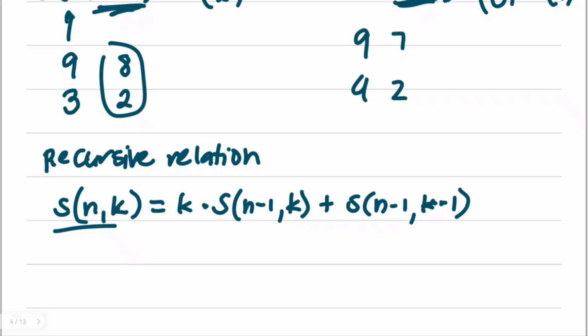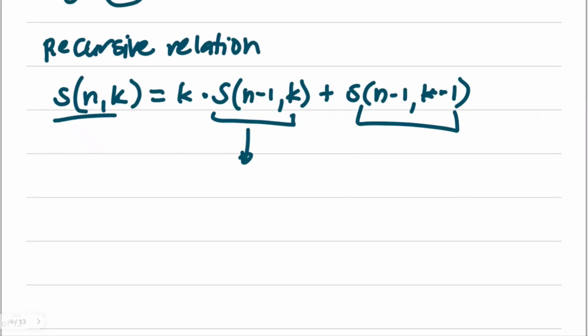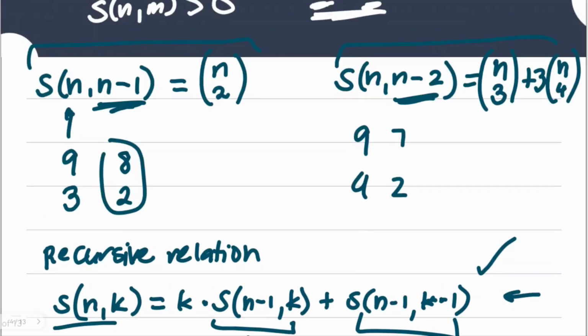Because the idea here is, what if this one is still large and this one is still large? So you still need to look into the formula for this and for that. And what if again there exists a Stirling number of the second kind which is very large? So break it down, and so on and so forth. This may be used for some instances, and we can also use this relationship as we move forward.